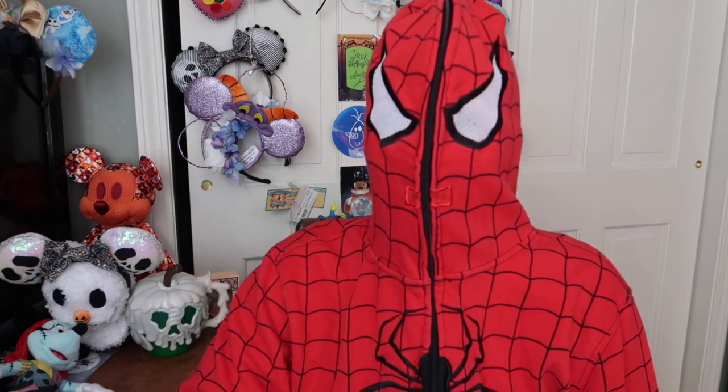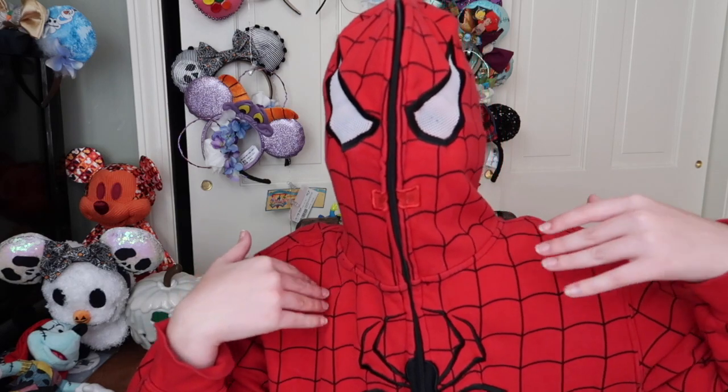I am not too big of a Star Wars fan — I do like the movies and the theme park attractions — but when it comes to Star Wars versus Marvel, hands down Marvel wins. I am such a Marvel fan and Spider-Man is my favorite superhero. So obviously I have to go with this item: it is my Spider-Man zip-up hoodie. It zips all the way up — this sweatshirt was given to me by my cousin and my aunt — and this is my favorite Marvel item.